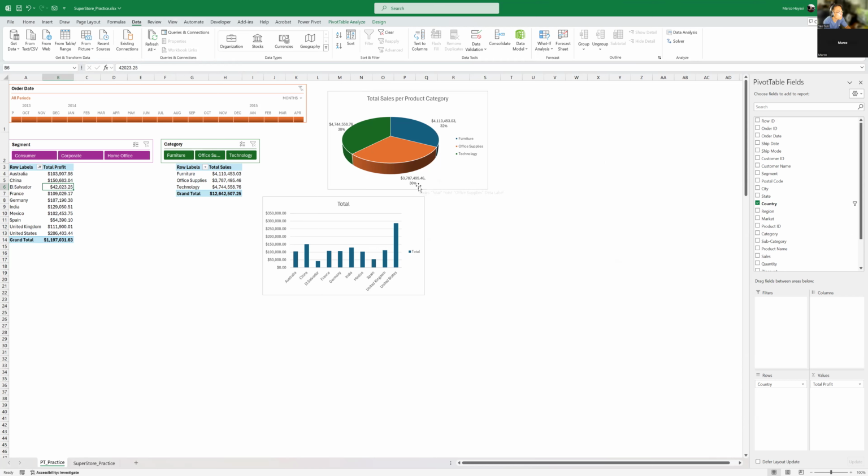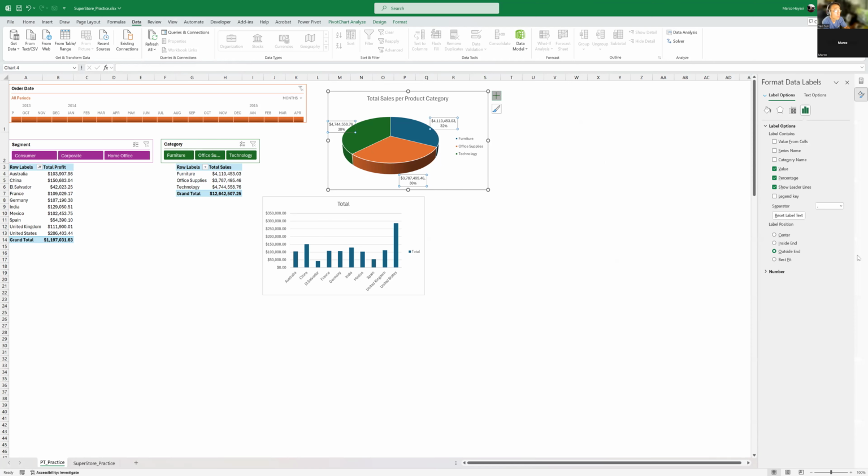As you recall, in order to add the values and percentage, you select the chart, go to the plus sign, then to the Data Labels drop-down, More Options. It opens up the Format Data Labels pane. So you go to the Label Options icon and check Value and Percentage. That's how you add them. You don't need to calculate or ask the pivot table to calculate the percentage. The chart is just going to calculate it for us.